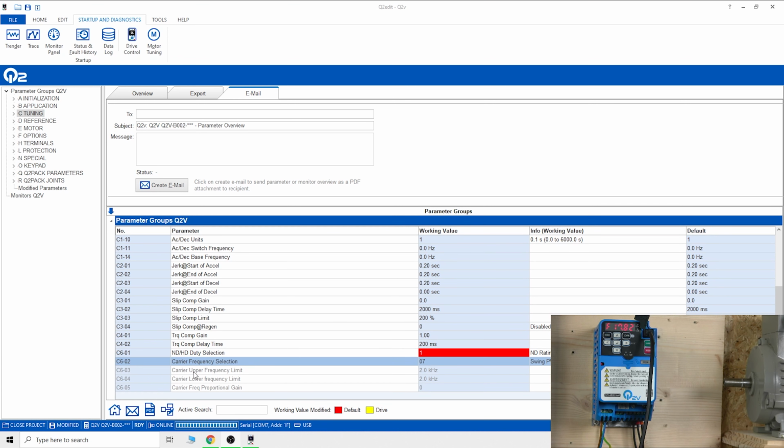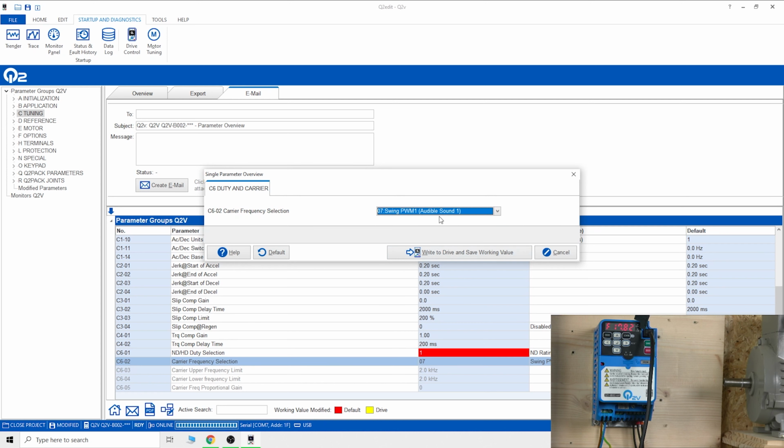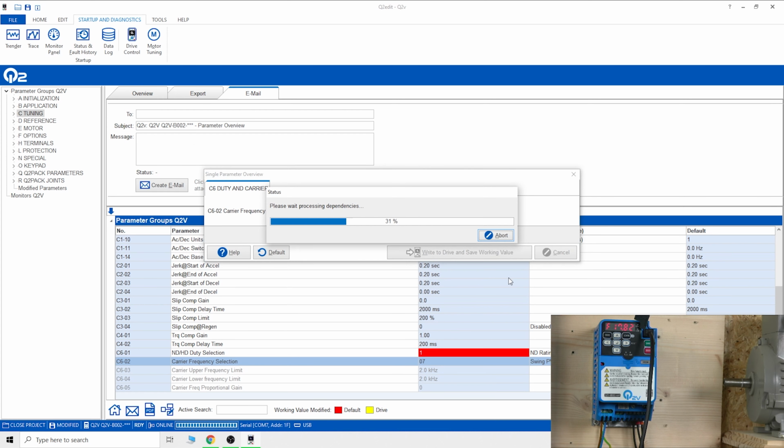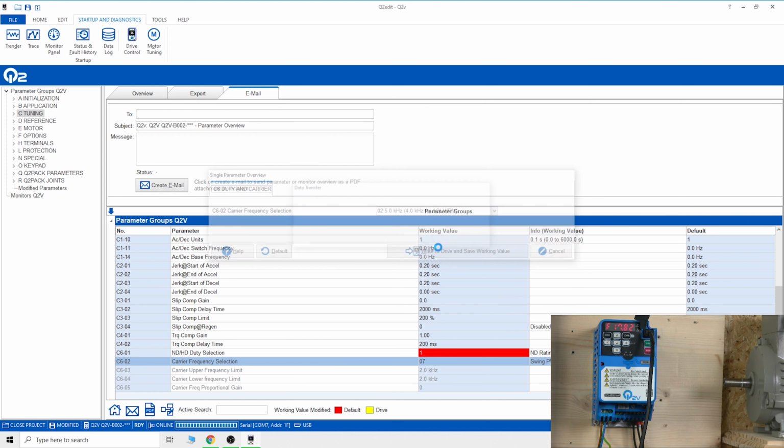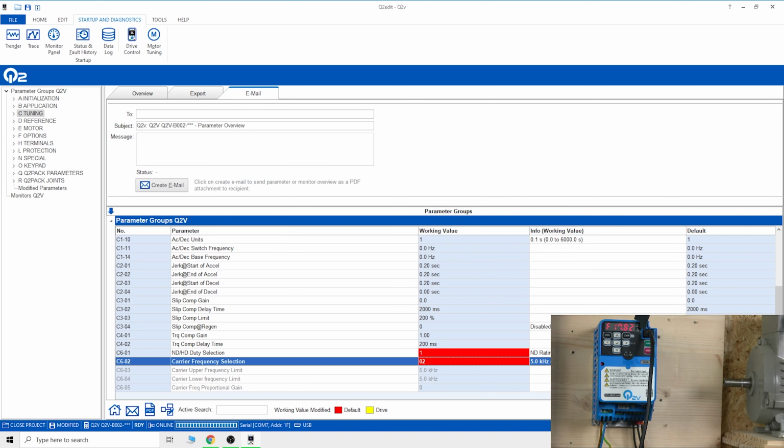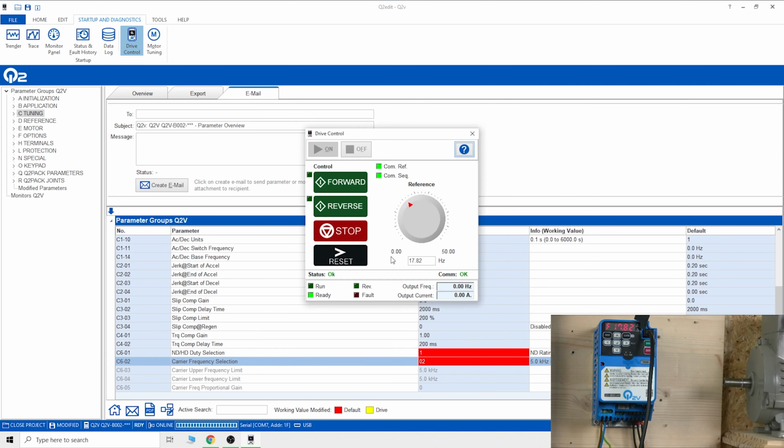There we go, found it. So the noise is horrible. Let's change that one to something much more soundable, and we can change that one to 2. So here we go, this is how you pretty much update it. It goes straight into the drive change. As you can see down here, you can see the default values is there, and that's that. And let's check out how that sounds now. Forward. Oh, that's so much better. So the noise is pretty much removed.